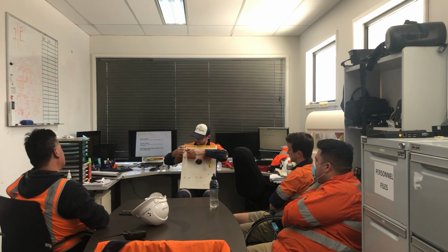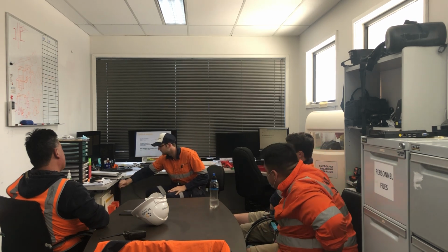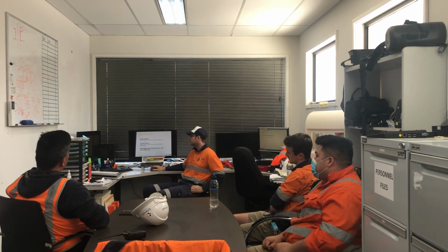If I then needed to work on this switch and this switch as well, I need to isolate this one, and as soon as I've got two separate energy sources it becomes a complex isolation and I'd have to do the paperwork accordingly. We'll go through a bit more of those in a sec, but they're the two types. Pretty straightforward.